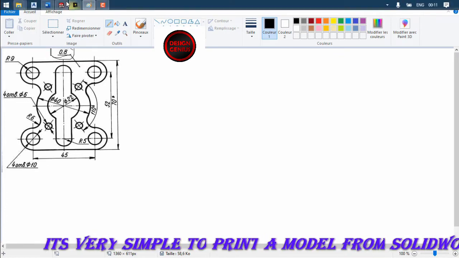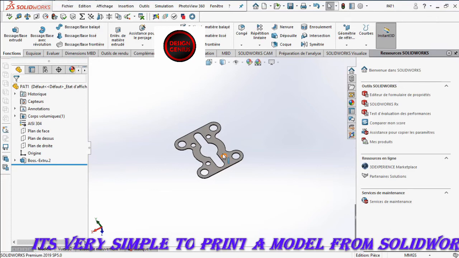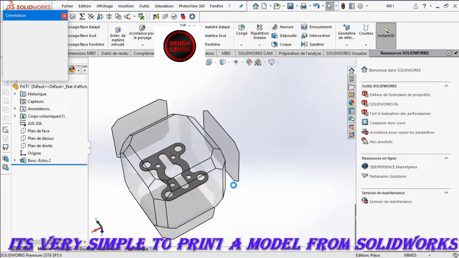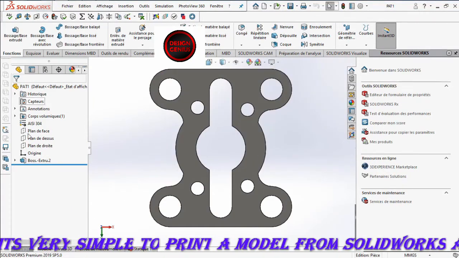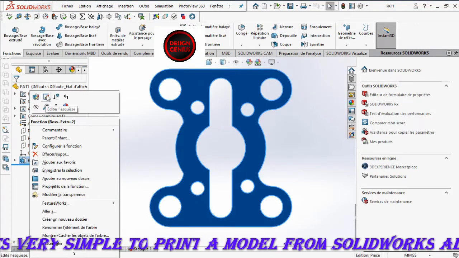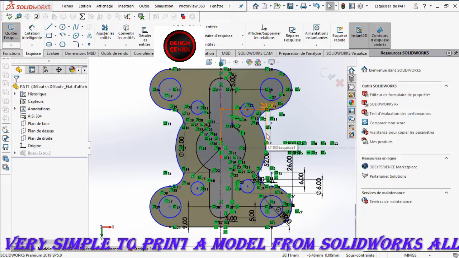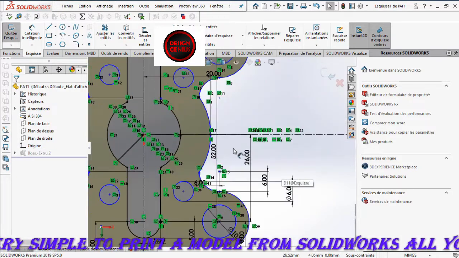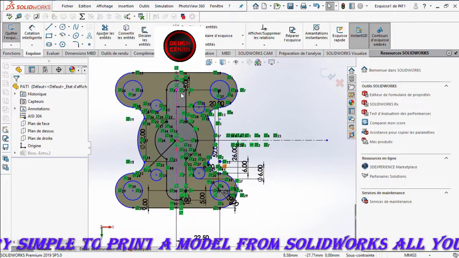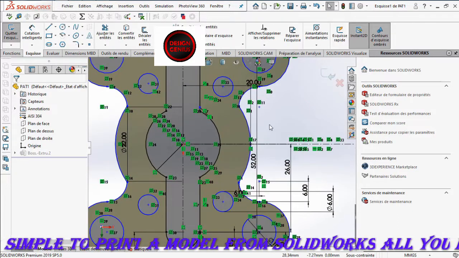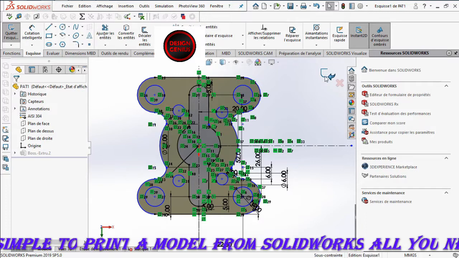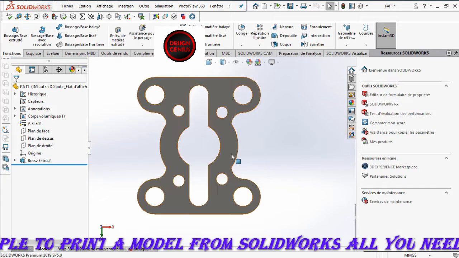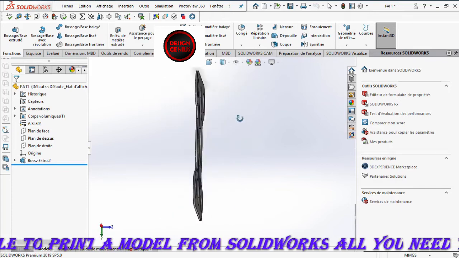So to start with, we're going to open the Solidworks interface. As you can see, I already have my part here, so I'm just going to show you the dimensions of the part. And if you've been following Design Genius for a while now, you should be able to carry out this design to represent the different dimensions. So everything is okay here. I've chosen AISI 304, and that is a steel.